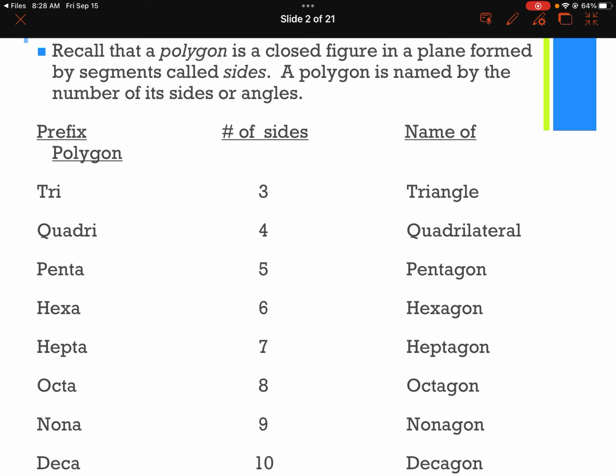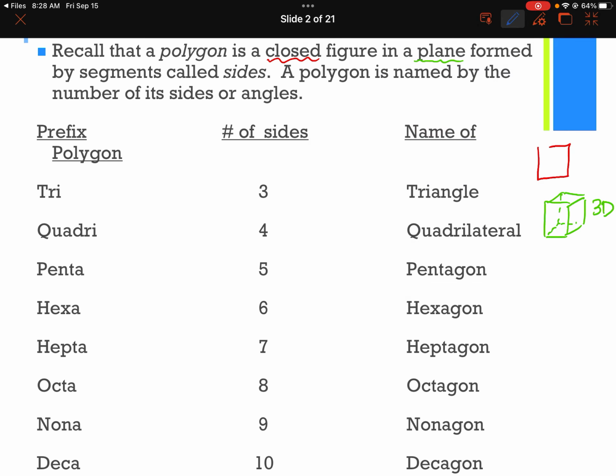So let's talk about that definition for a second. It talks about it being a closed figure. So this particular figure right here is not closed, so that would not be a polygon. Also, a polygon has to be a plane figure, meaning it has to exist on a plane. So any figure that would not live on a plane, like this solid figure, that's a three-dimensional object, that's not going to live on a plane. So that green figure there, that's not a polygon.